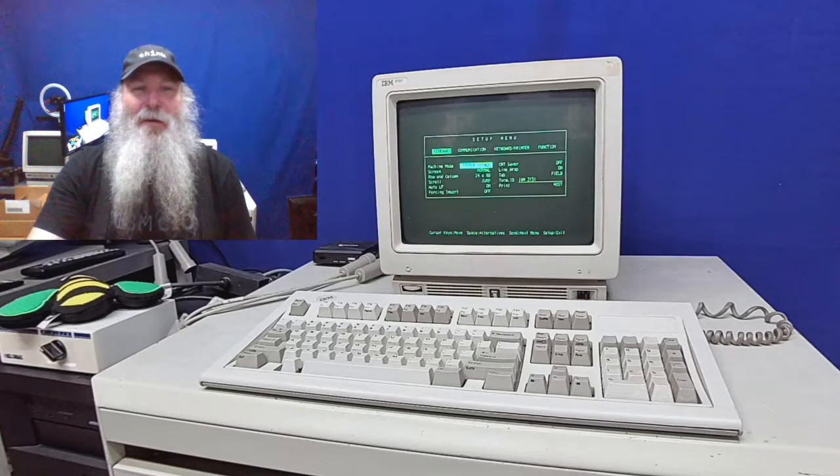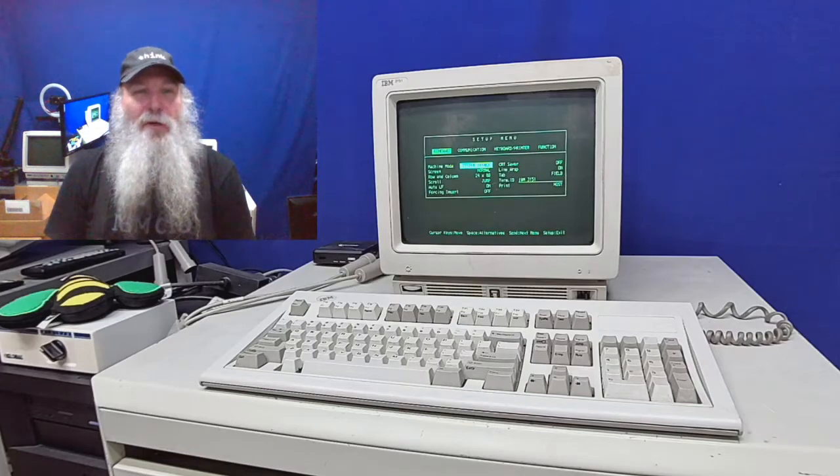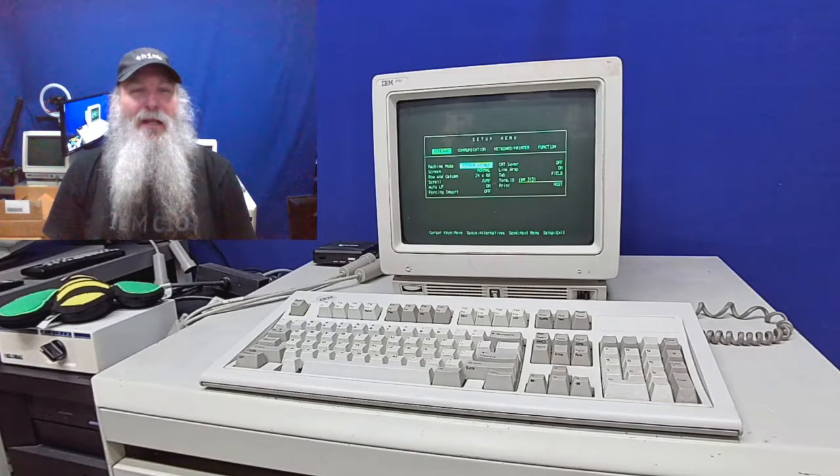This is IBM Museum, and for this video I am in front of the IBM 3151 terminal, and I've got it started up. I'll bring up the page of information here in a moment, but the reason I have it on the setup screen is that I found the manual and tried to go through the setup process, and it was in German. I pressed the keys and it was just really odd, and through some wild key combination I got into the setup screen and got it at least over to English.